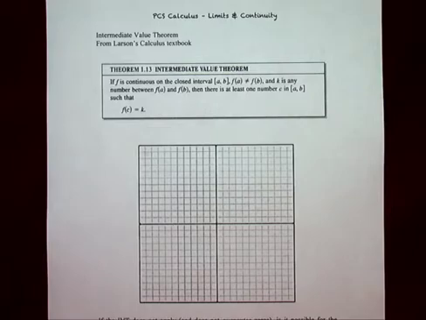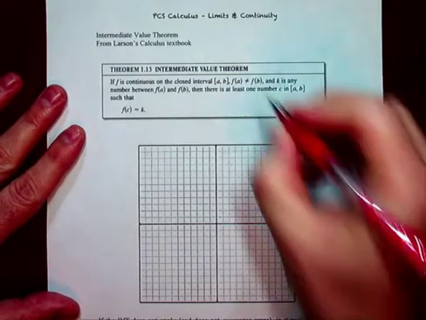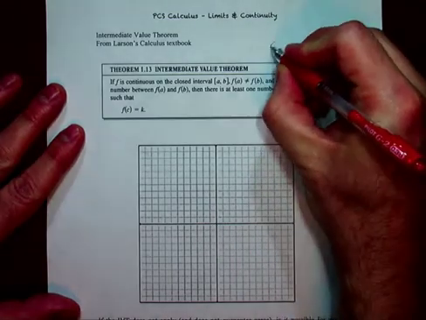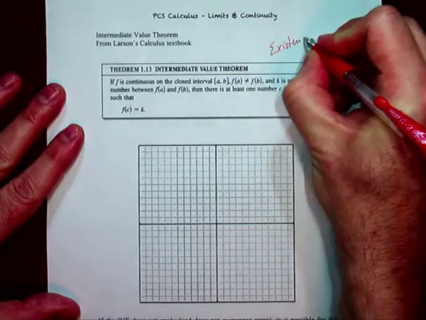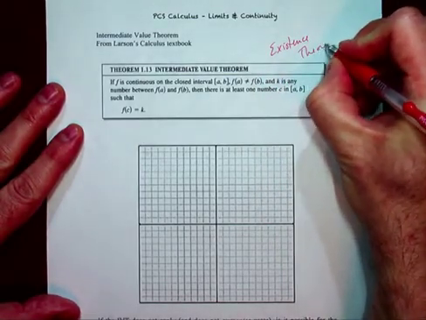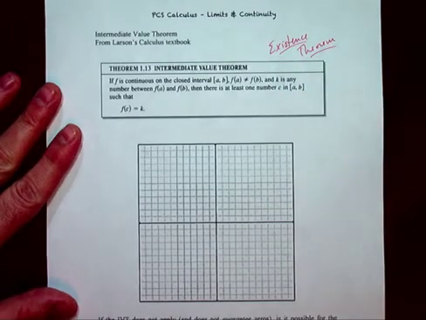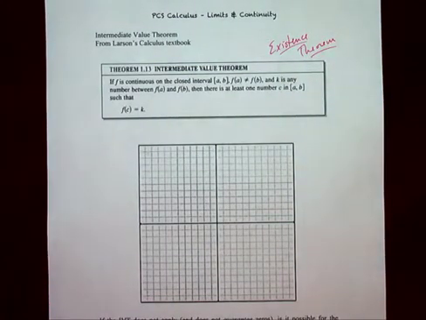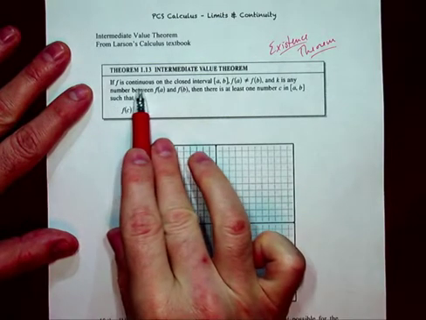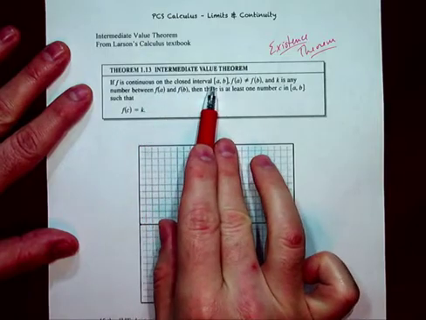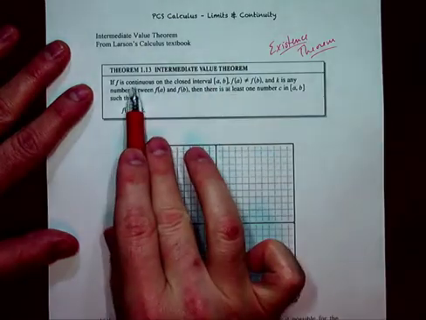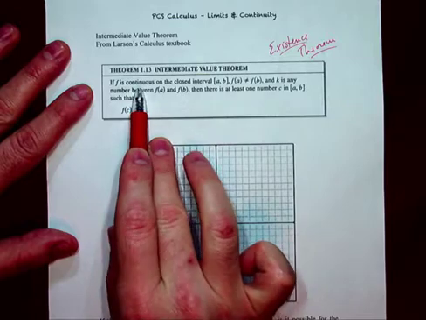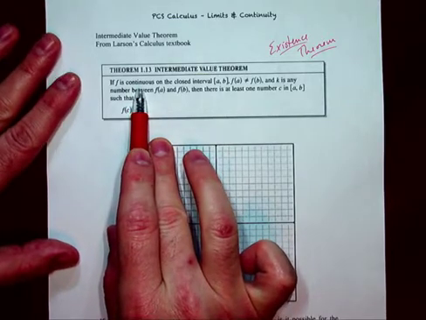But the intermediate value theorem is one of those theorems that, and I don't know what the official umbrella term is, it's basically an existence theorem, okay? It basically says, if certain things are true, then such and such must exist. So if f is continuous on the closed interval [a, b], and of course, all polynomial functions are continuous everywhere, which is why it's relevant for polynomial functions.